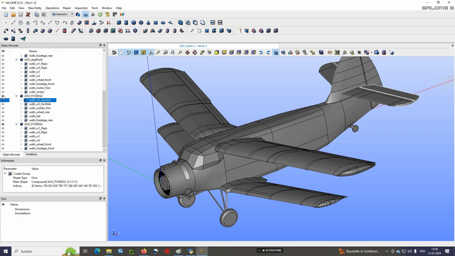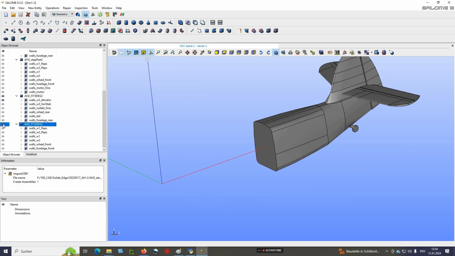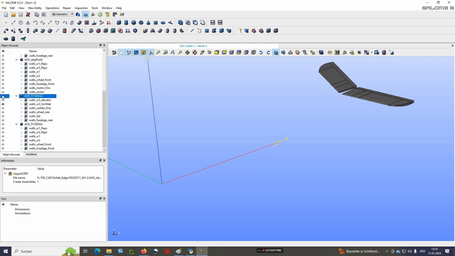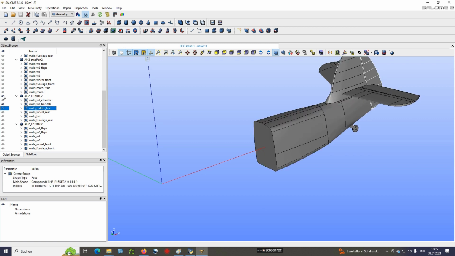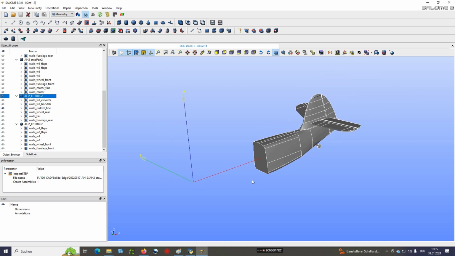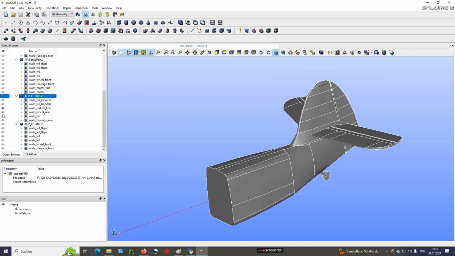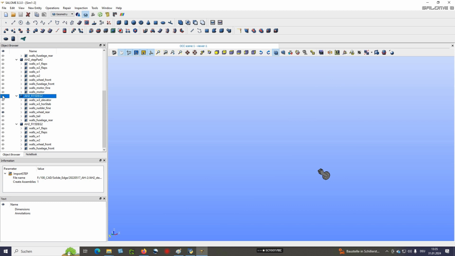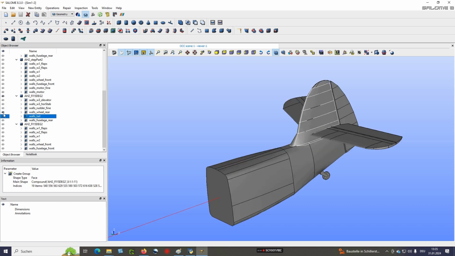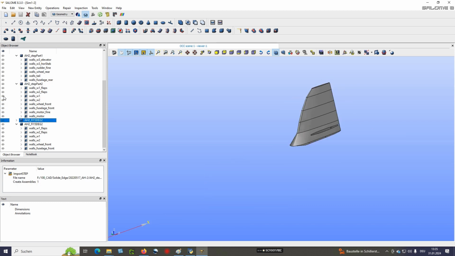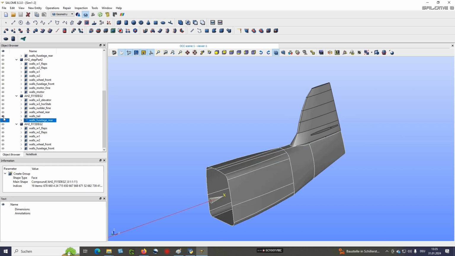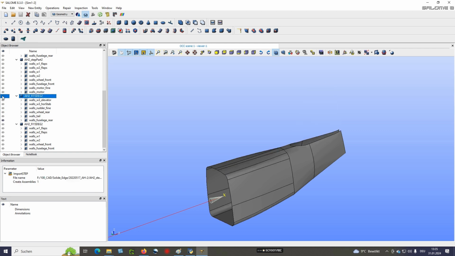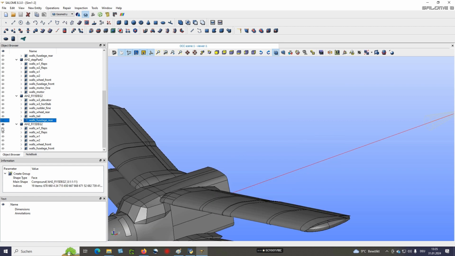At first we start with elevator, then when I show the horizontal stabilizer, the rudder fine, the wheel in the rear, tail, and of course the fuselage.